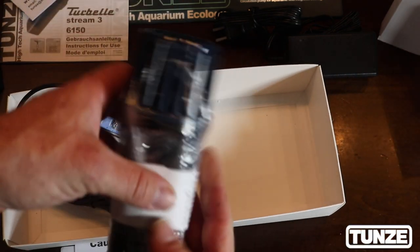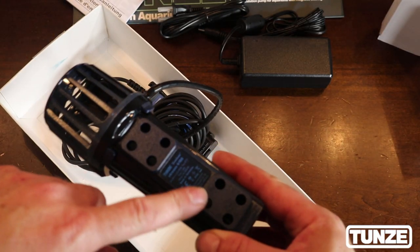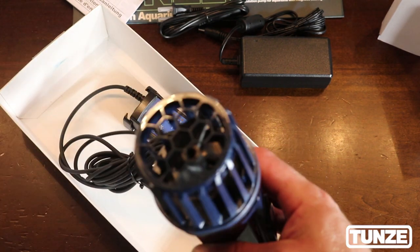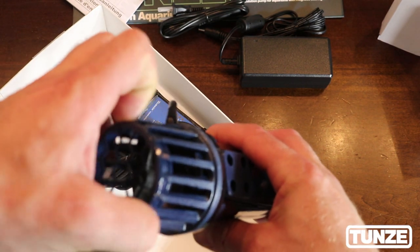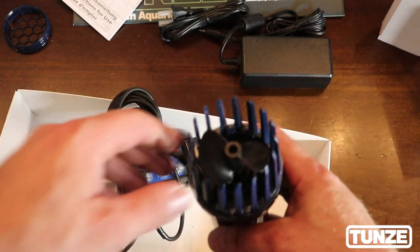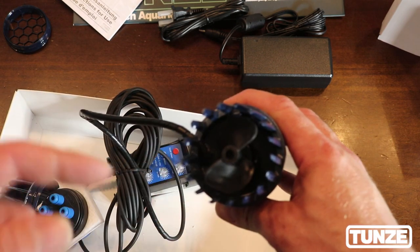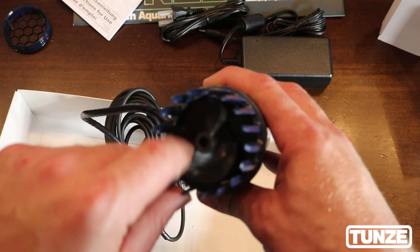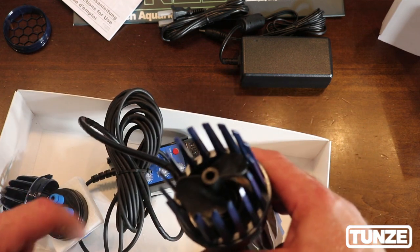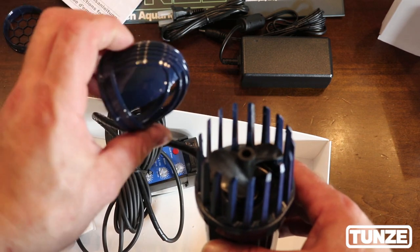So let's get this all taken apart. I got the plastic off of it. You guys can see here are the mounts for the insulators, so you don't have any vibration. And what's great about it is you can pull this one off. So I got it out. You can keep it like this if you want. See how it's open? This propeller here, when it's moving, if you stick your finger in it, it will stop, so you won't cut your finger or anything like that. It's got that safety protection in it. This is the directional head. You can see it's closed on the one side.